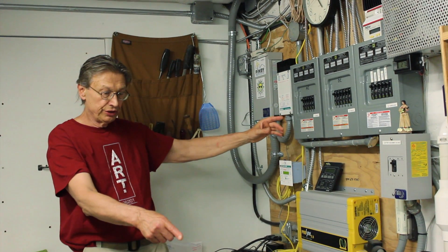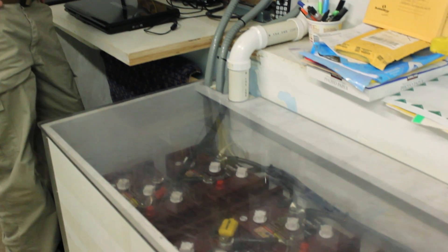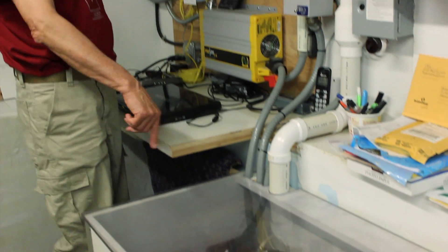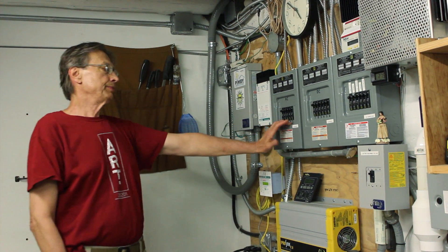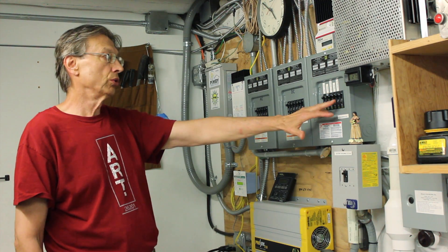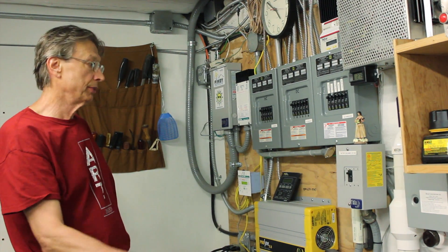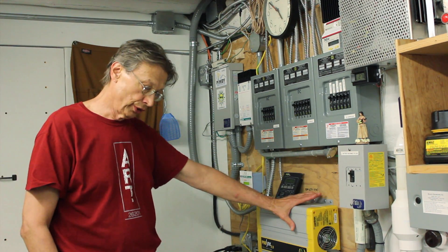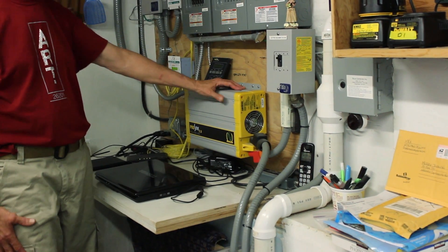The power coming in all mixes in these batteries. Right now I have 6-volt Trojan L16 ACs — about 1,300 amp-hours. They're in 6-volt series and then paralleled for about 1,300 amp-hours. There's an AC panel box, a DC panel box, and a panel box that controls the hydro and also the solar — with fans, meters, and the diversion load. It all mixes the solar and the hydro into batteries. It's a 12-volt system, so I float at about 13.7 volts. Here's the inverter, which steps up to AC 120 volts for most regular household items.